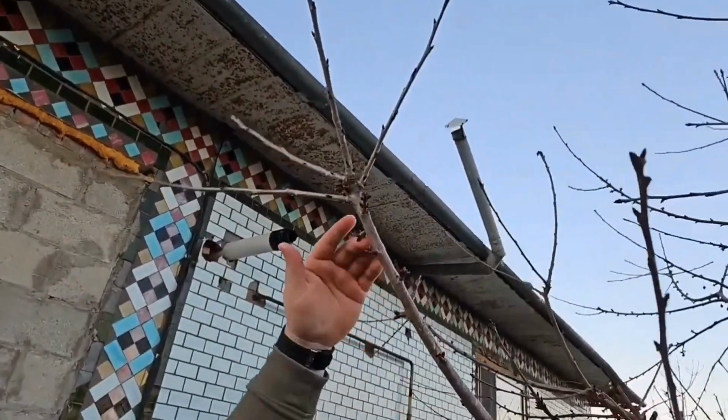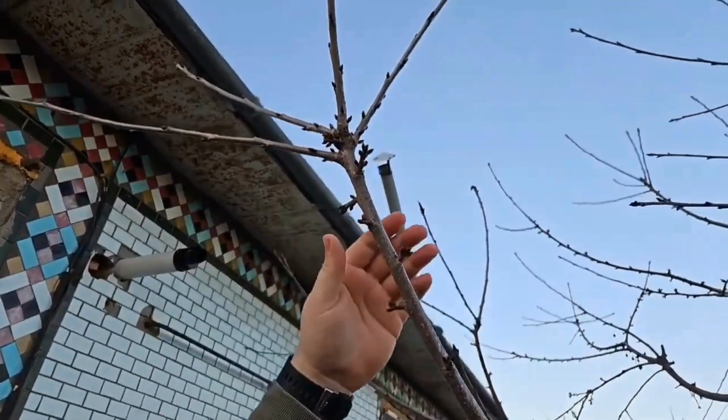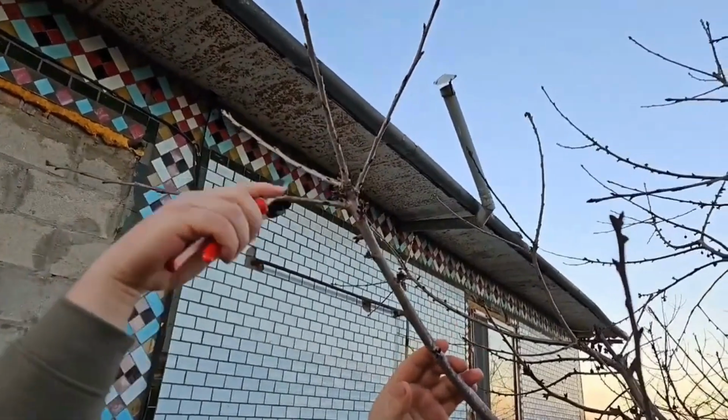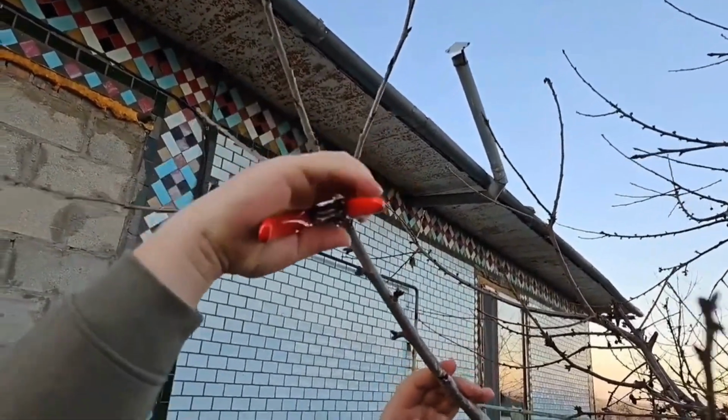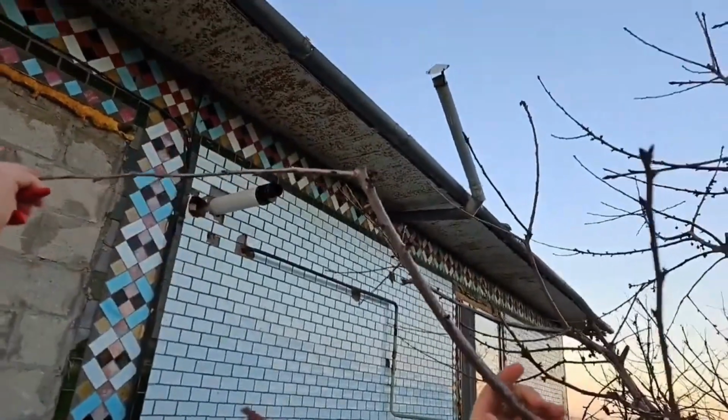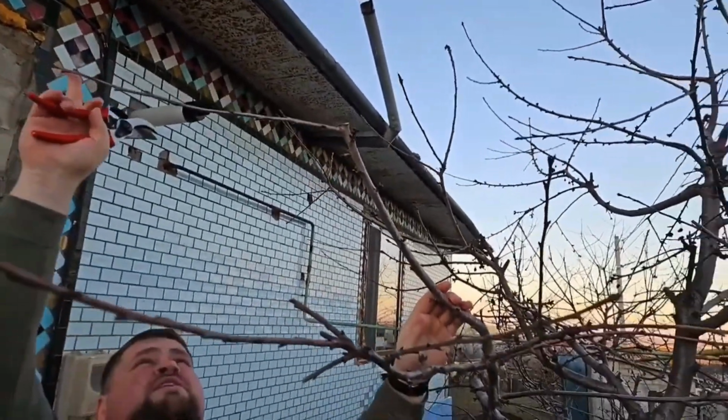Now looking higher up, if we don't want to raise this branch too high, we can lower it by making a transfer cut to a horizontal branch. Transfer to a horizontal branch, move higher to another main branch, descend the lower branch, and remove mummified fruits.